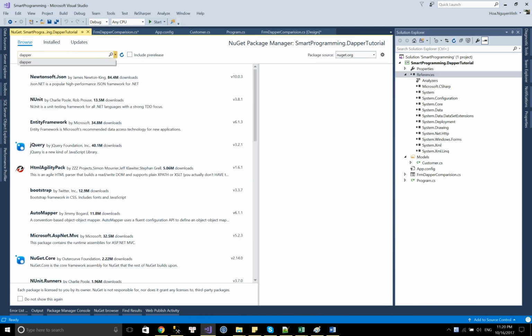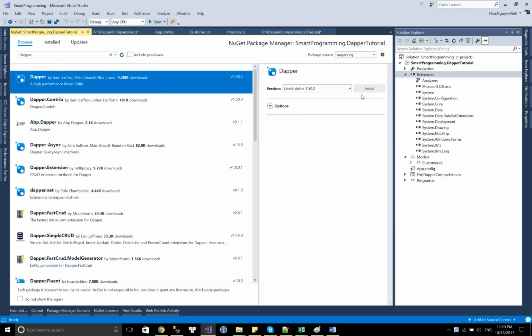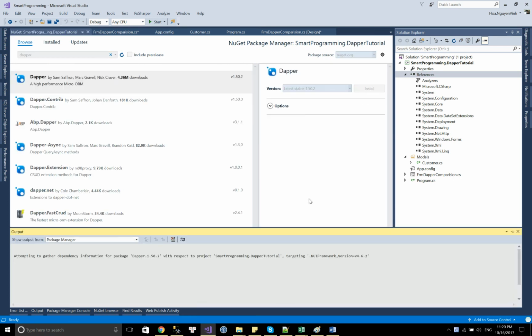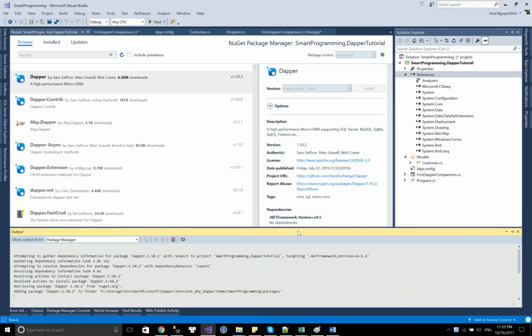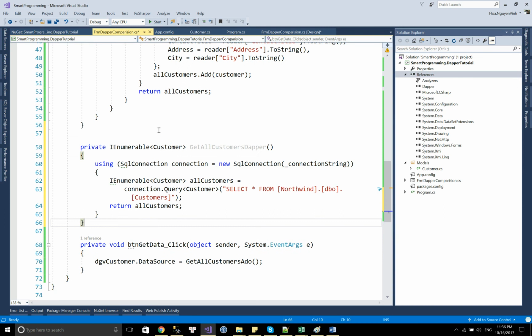Type in Dapper. When you do that, and add the appropriate using statement at the top, Dapper adds extension methods onto DbConnection, and one of them is Query.